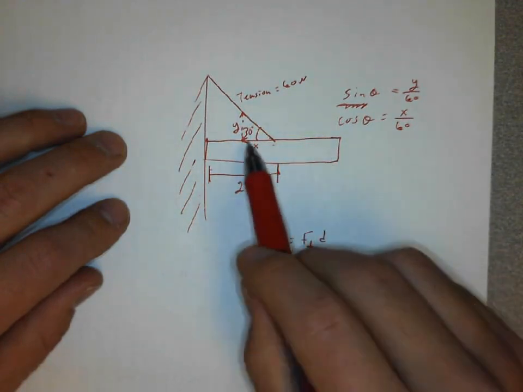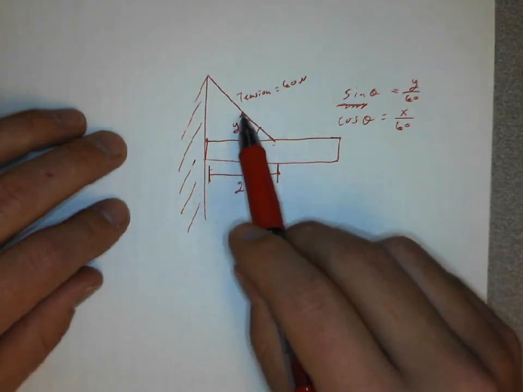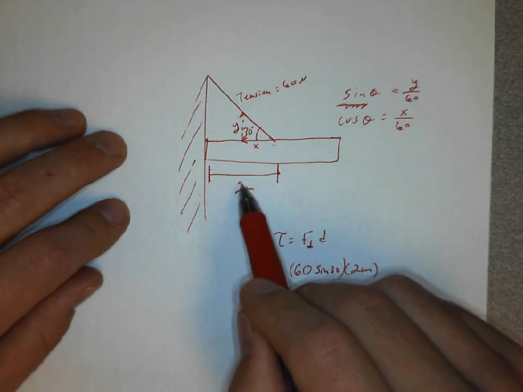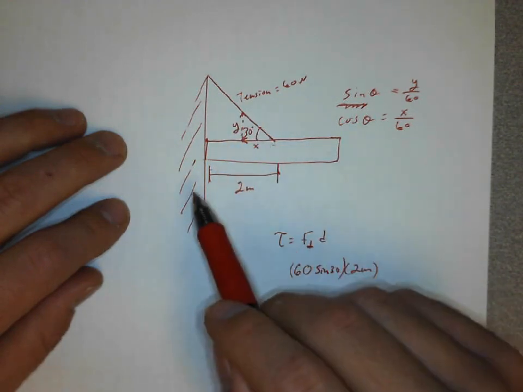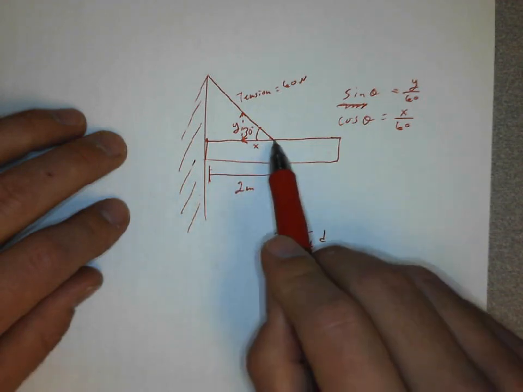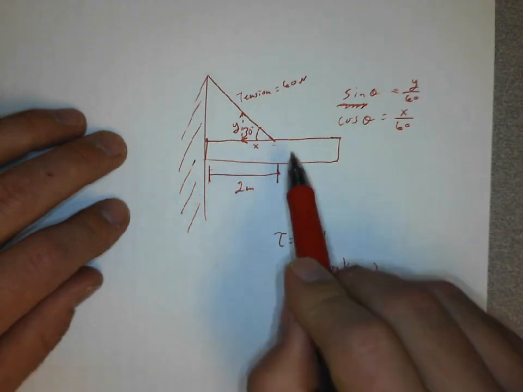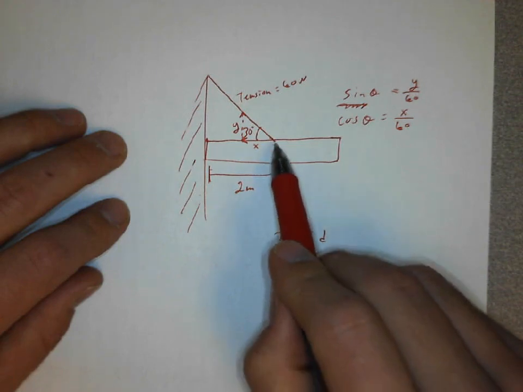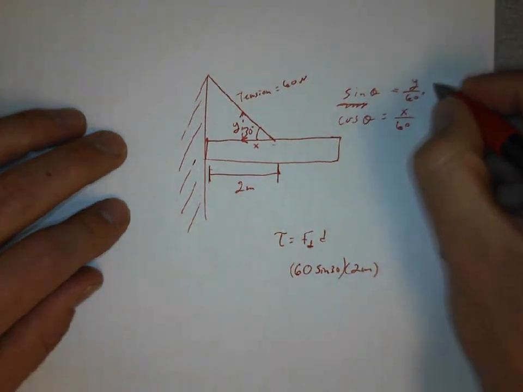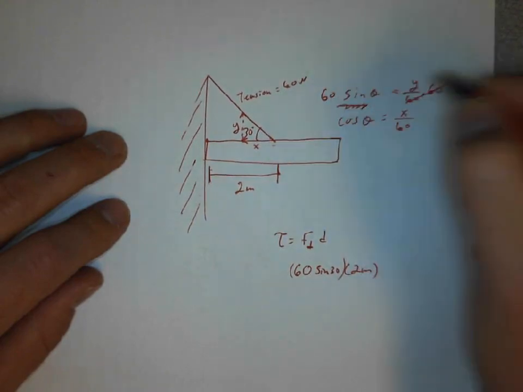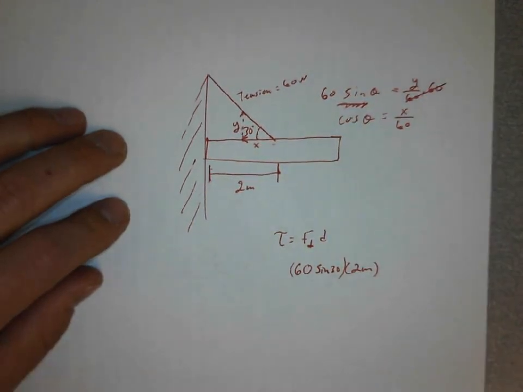Also, others might say, well, the triangle's got this line drawn over here, so isn't that halfway? Isn't that 1 meter away? Remember, this triangle is just a symbolic representation of what's happening at this point. So it still happens at the 2 meters. I just didn't want to draw it that small. So to solve for your y here, you're just going to multiply both sides by 60, and that's where the 60 sine 30 comes from.